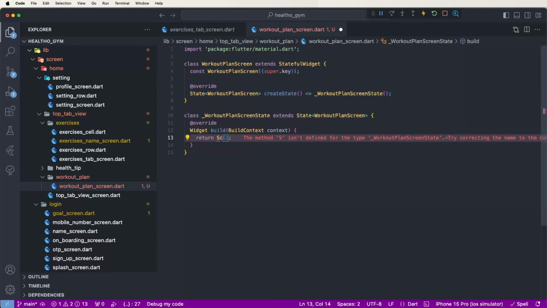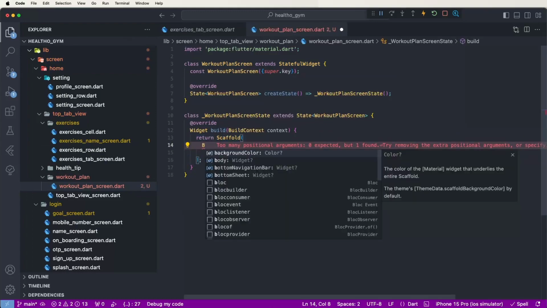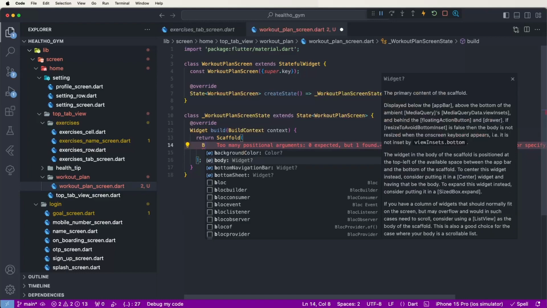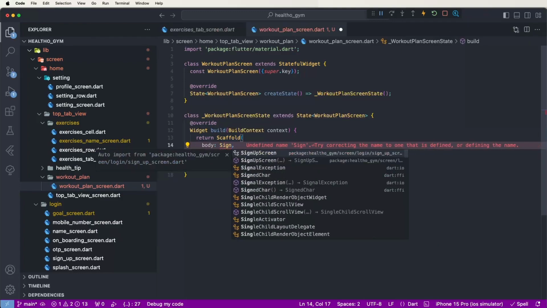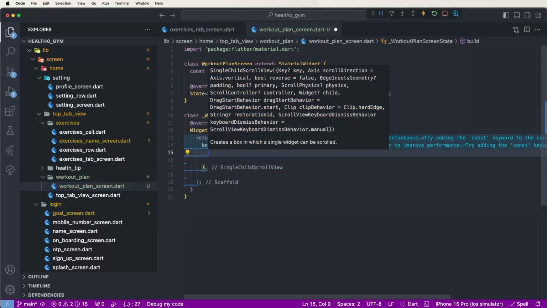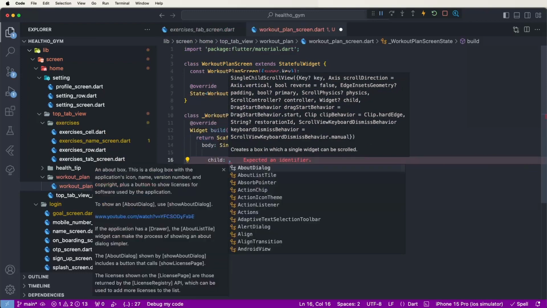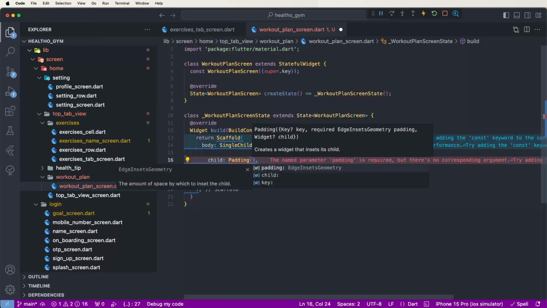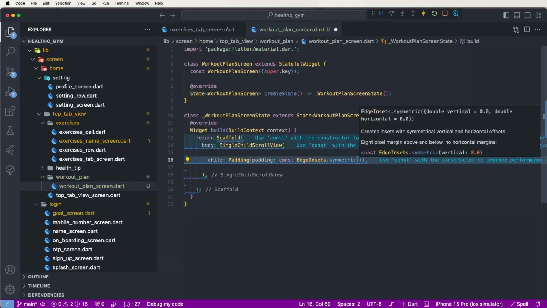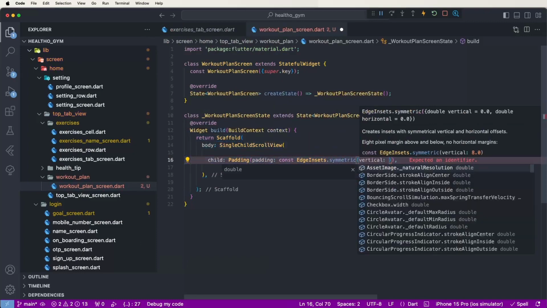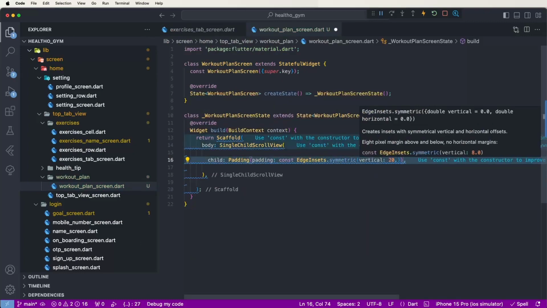Now we need to create the scaffold and first of all develop the body, a SingleChildScrollView. Set the child, and now set the padding: const EdgeInsets.symmetric, vertical 20, like this.